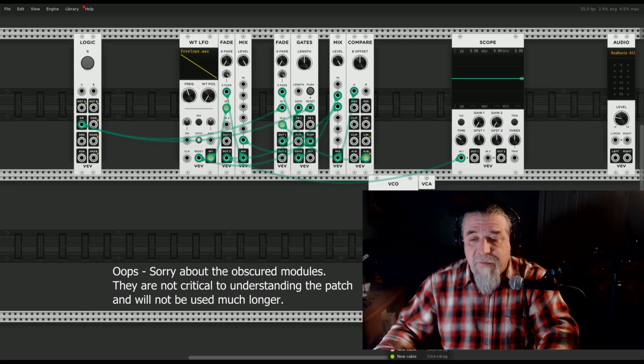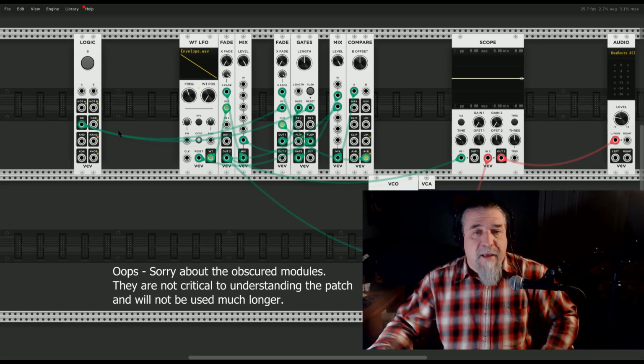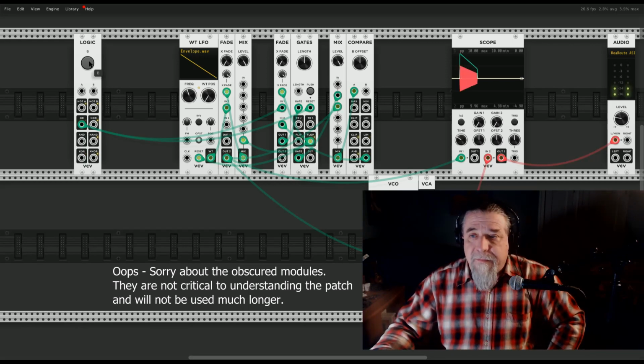Let's use triangle for the heck of it. Put that to our input. Take our envelope that we're creating, put that into the VCA CV input. Take the output here to our scope, and then also take that to the audio. And there we go. It's working.